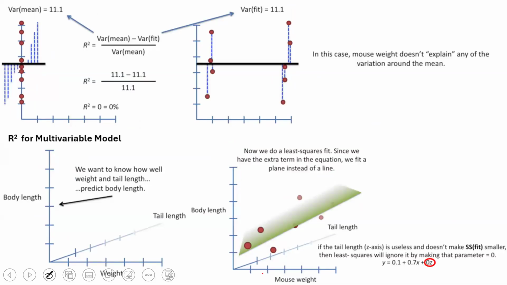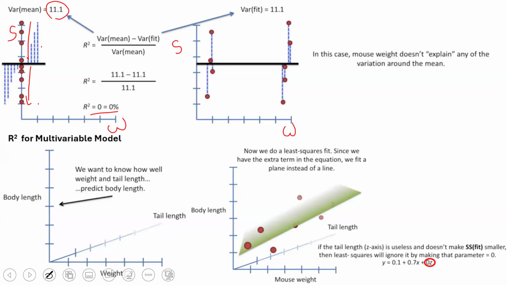Again, here are some more examples for you to understand R square a little better. Now if you look at this, the variance along the mean for these points is 11.1. As I told you, R square is equal to 0 here. So none of the variance in the size is explained by the weight. That's the reason R square is equal to 0. If you look at this, this is the variance of the mouse size, right? We calculated the variance and it comes down to 0.1.